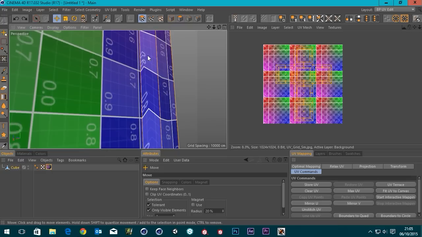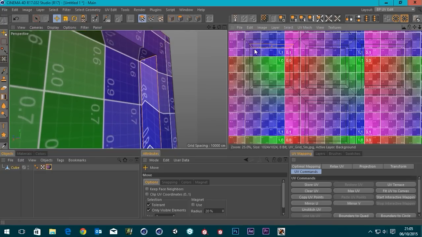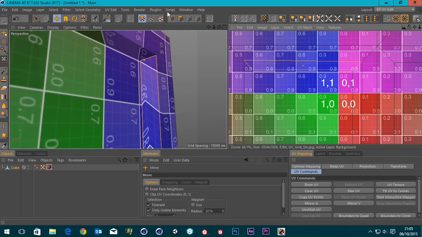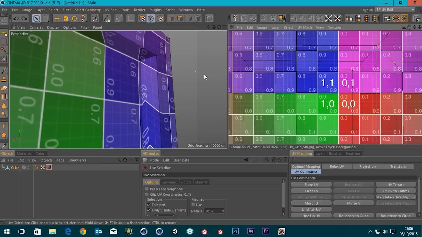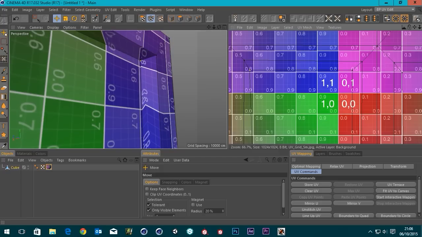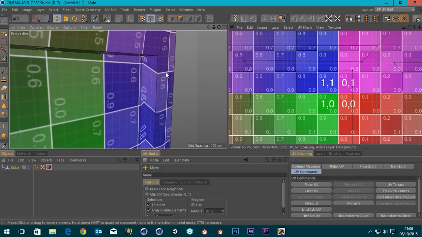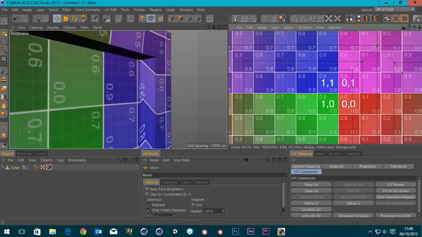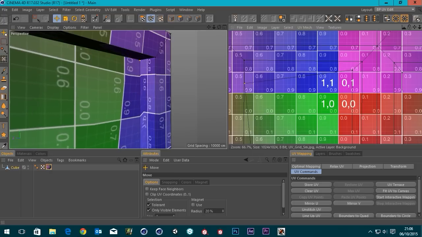So let's select this polygon for instance and see what we can do to straighten that out a bit. I'm going to actually select a UV point and move that now. Because I've moved it that way, it's skewing it, and you can see how that's affecting it.